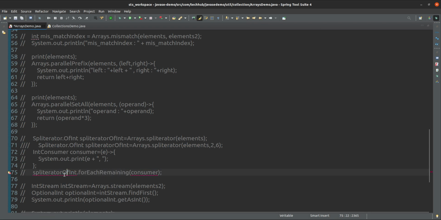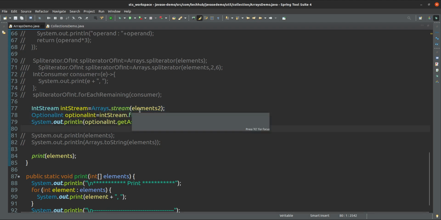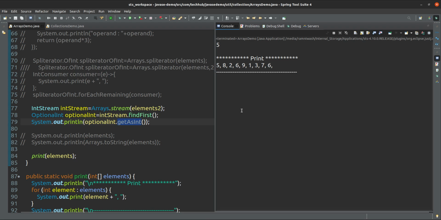Next one is stream, IntStream. The stream API we will see in the next session. Just currently you understand it is returning, Arrays dot stream, an IntStream, and using this IntStream we can print the values, or we can find the first value of that stream, or so many operations will be there.